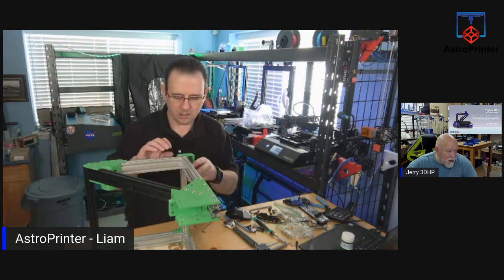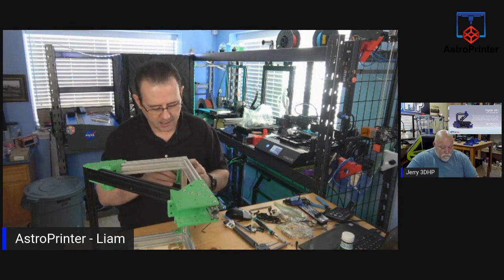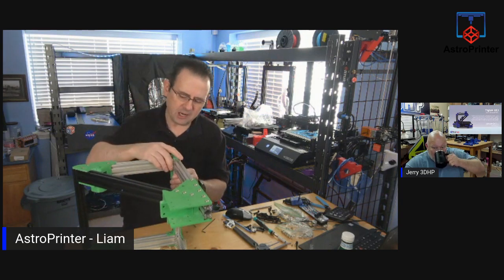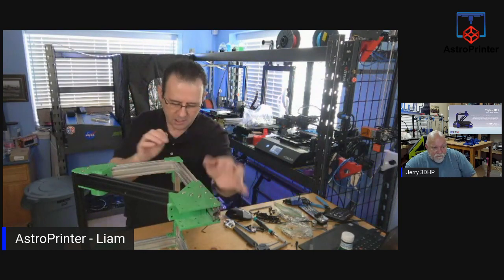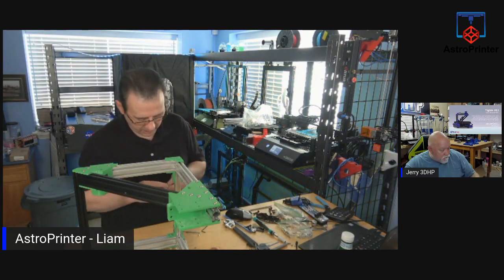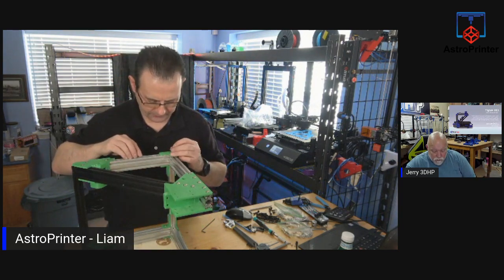Okay. Vince wants to know what's the cost to convert all this. Price of the filament at the moment. The filament is about 3 spools. The kit was sent to me. There was roughly 3.5 spools of filament used. And then I have to bolt it all together. If you already have an Ender 3, a lot of people may have one lying around, it will work. It's designed to convert an Ender 3 or the Ender 3 Pro. But we found some stuff that needs to be modified for the Pro.